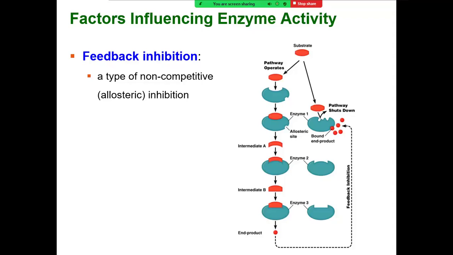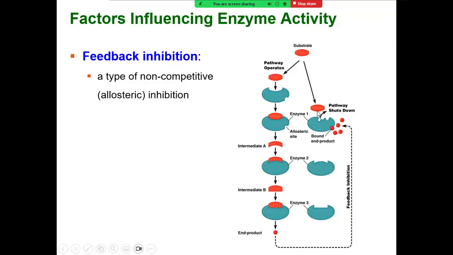It's an allosteric reaction where it will fall off every once in a while. And when it does, there's not enough end product around to bind to that enzyme and shut it down. So now this enzyme will start working, making more end product. But when enough end product gets made, it'll bind to all of the enzymes, shutting them all down.